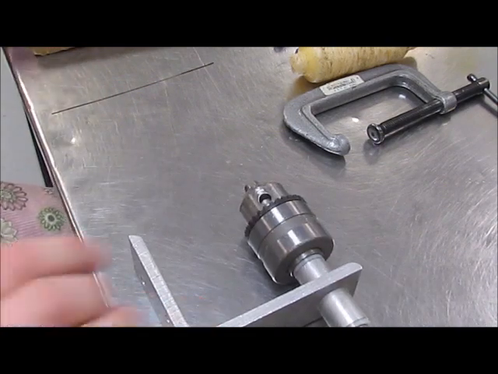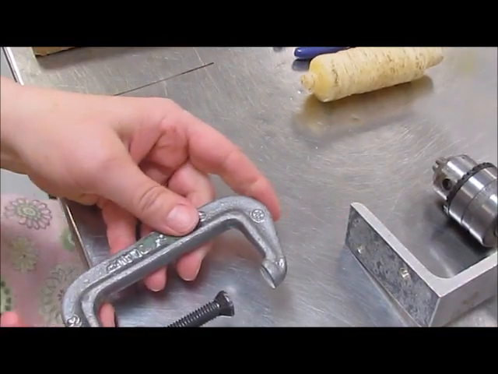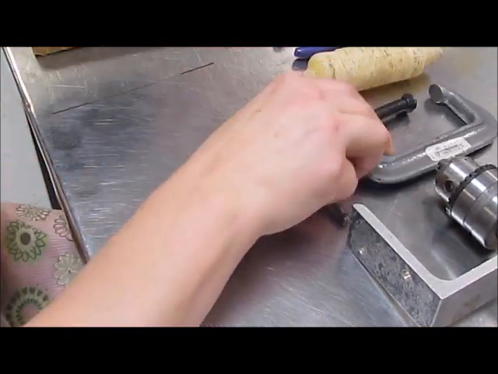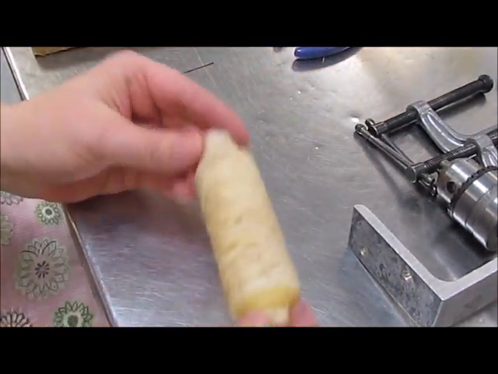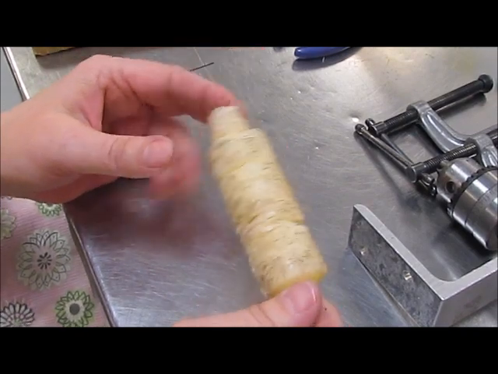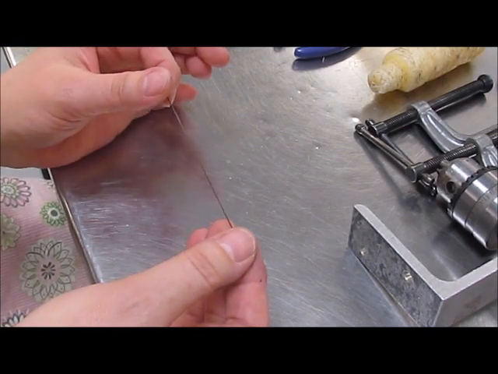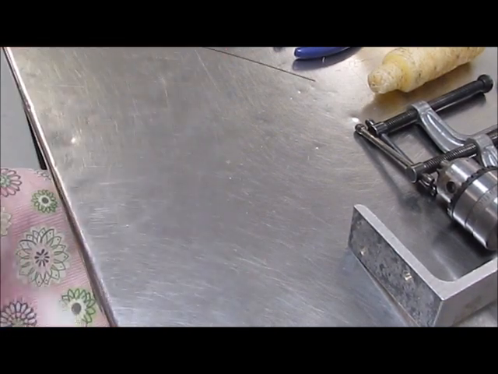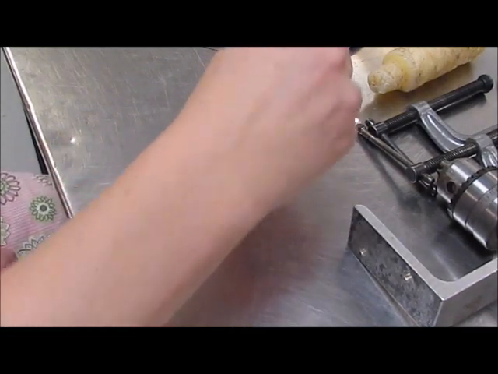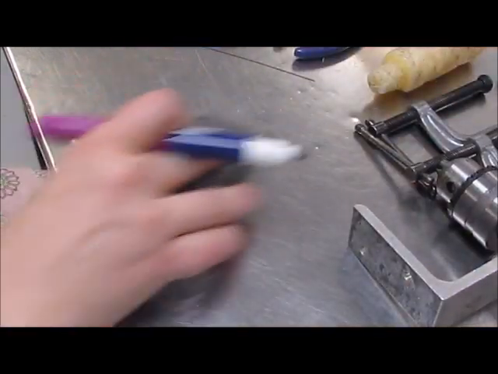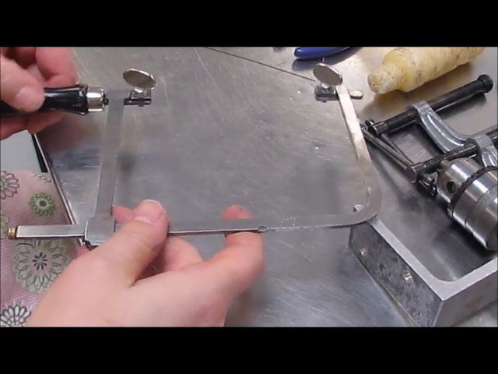Tools that you need for this, or you'll find helpful, is a jump ringer, at least one C-clamp (you may end up wanting two), a piece of wax like an old candle or a piece of hard soap, a bench pin, a jeweler's saw blade which has teeth that come down and are really pointy—those need to point down and out, which we'll talk about—and a jeweler's saw frame, which may also be called a coping saw.